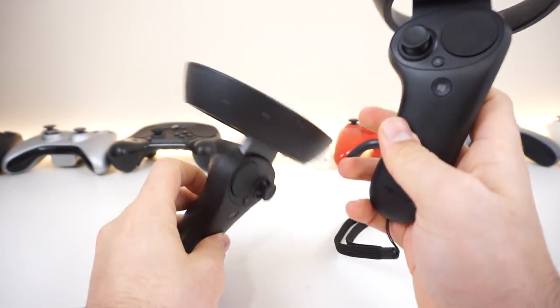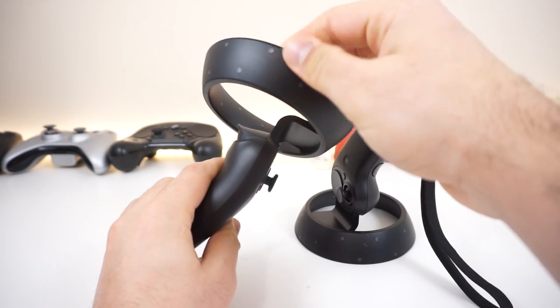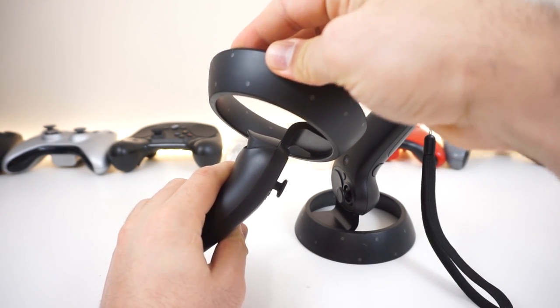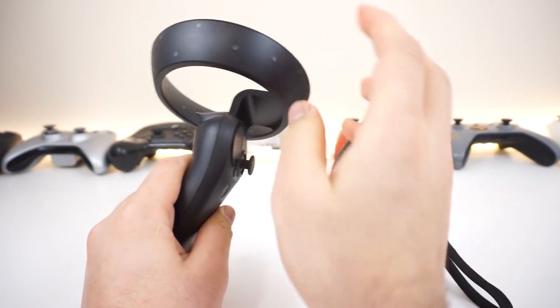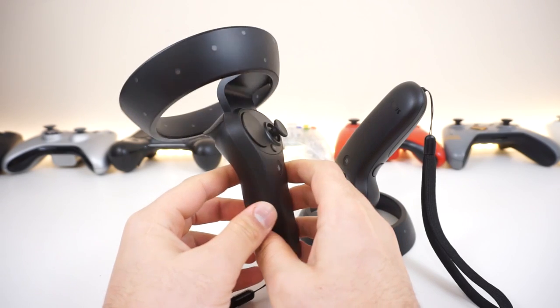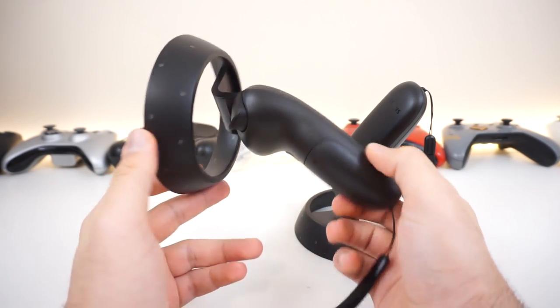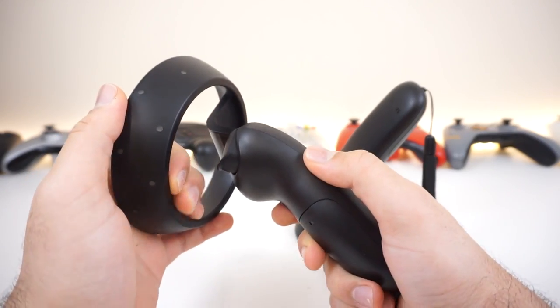Now another thing is this part right here. This part actually can flex. And right there, if I add a little extra pressure, just a little pressure, this could possibly snap. Or it could just flex. Either way, I don't think these can take a beating at all. I mean, you could probably drop this thing and it might break, or you might punch a wall and this thing can just snap.